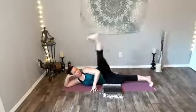Flex the foot, inhale, up, exhale, squeeze. Inhale, up, exhale, squeeze. 6 more. 5, 4, 3, 2, 1. Beautiful job. Now hold that foot just above that bottom foot, backward circles, reverse.